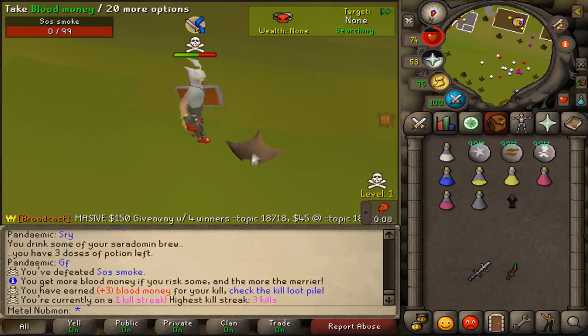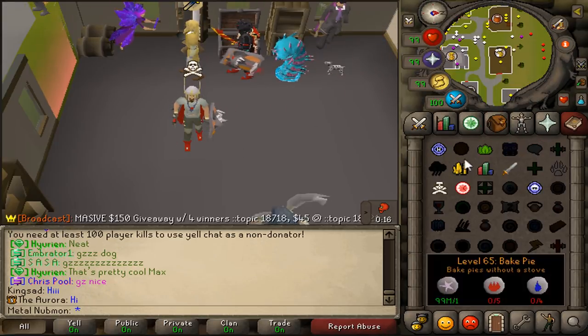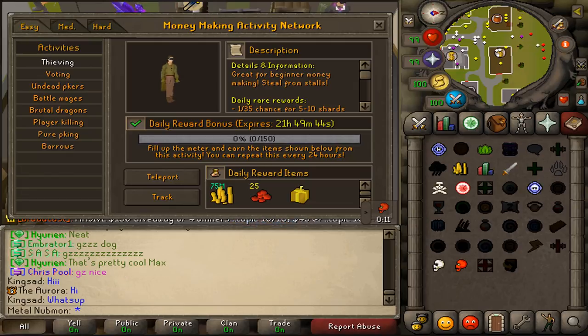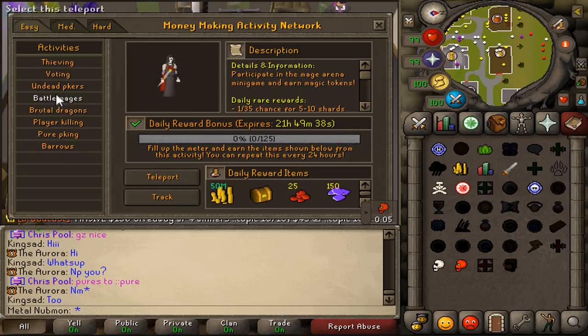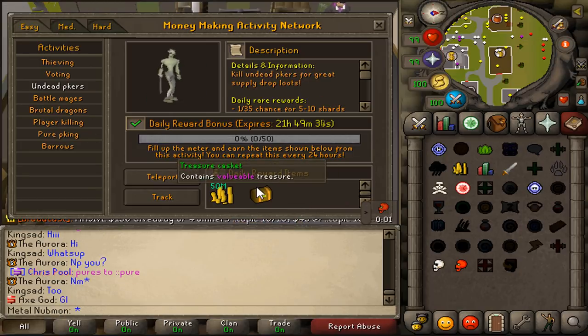I'm gonna jump right into the live commentary again right around now. The next good moneymaker you can try out are the daily tasks that SpawnPK offers for you, such as thieving, voting, undead PKers, battle mages and much more. All these things you can do will give you certain rewards, especially things like the battle mages, brutal dragons or even better the undead PKers.